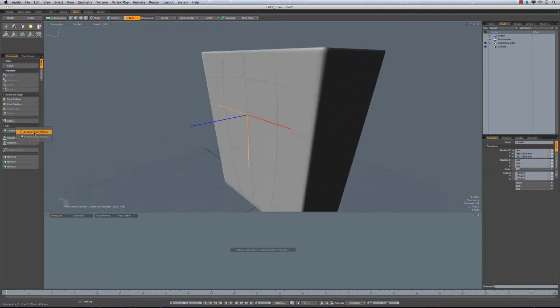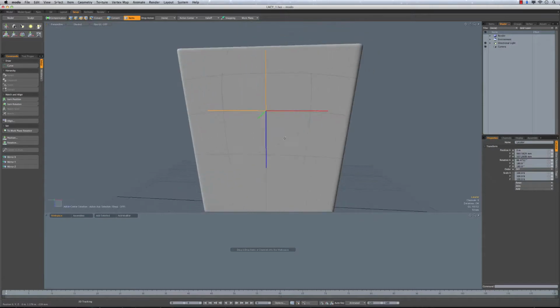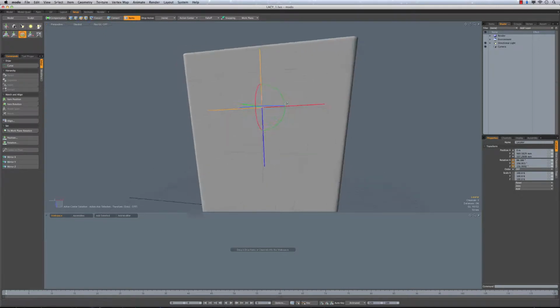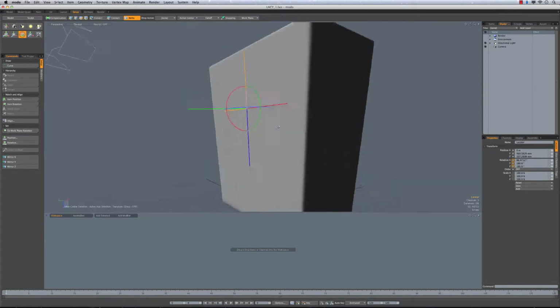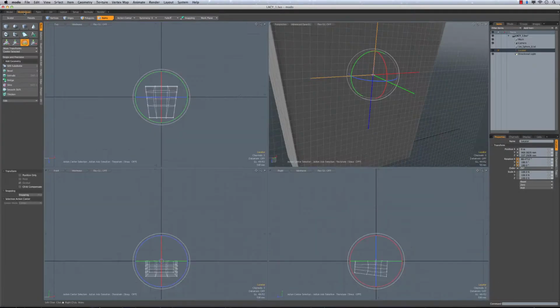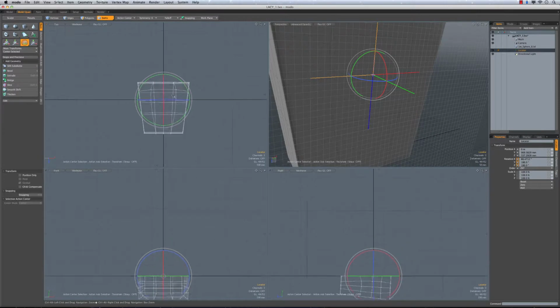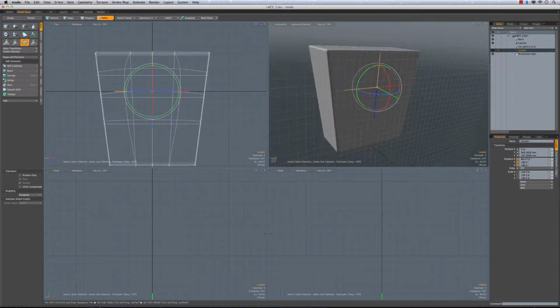Now I can choose to set this also to the work plane rotation, and it looks like it works just right here, so that's not giving me any problems. Occasionally when you align something to the work plane rotation, you'll get something just a little bit off because the work plane didn't align exactly based on symmetry or something like that. So it's a good idea to check that rotational alignment before applying it and then running off and doing every other thing here. So let's go back to my quad view though, and you can see that this is actually very nicely aligned up and down, left, right, so we're good to go.